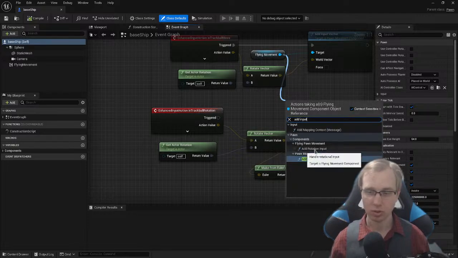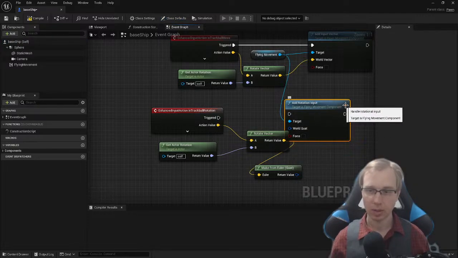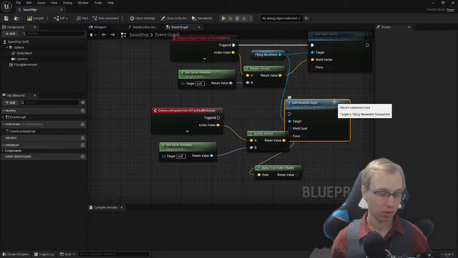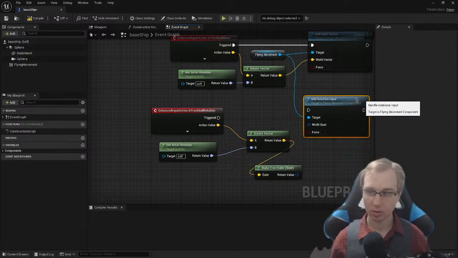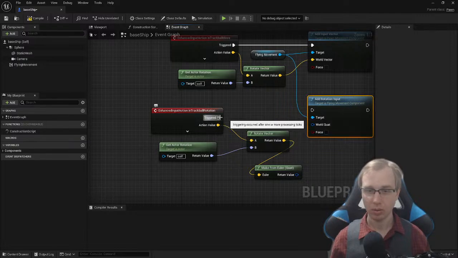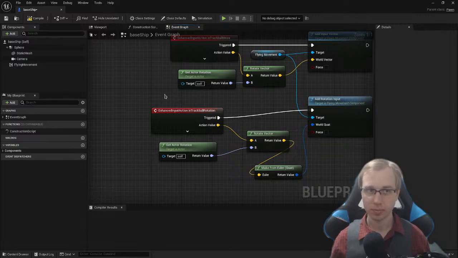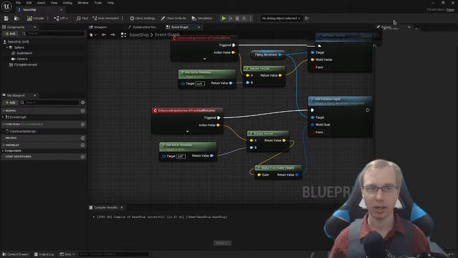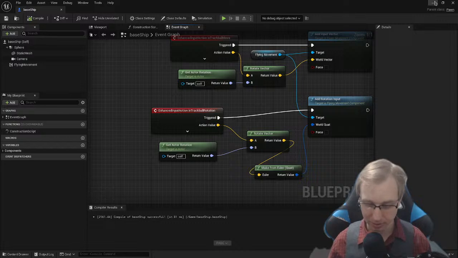Add rotation input. Okay, so when we get this action, we want to add rotation input, this quaternion. How much? I'd be willing to bet that as soon as we hit play on this, we are going to start spinning like a top.